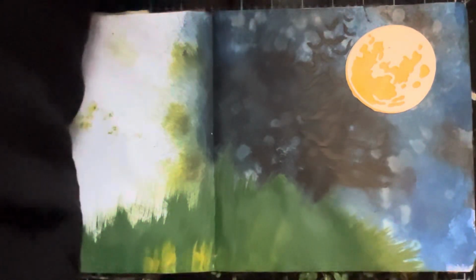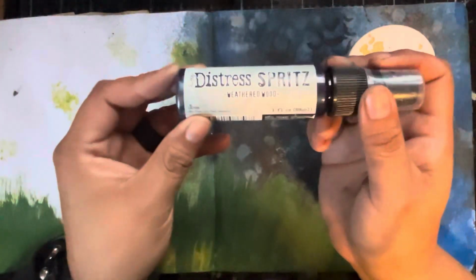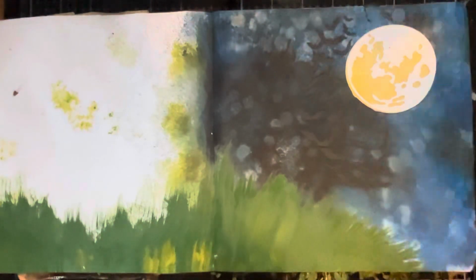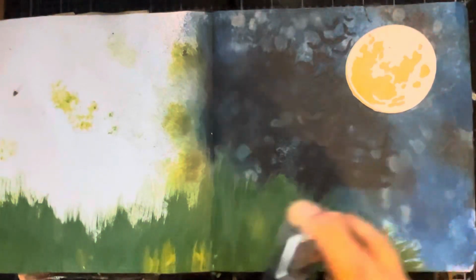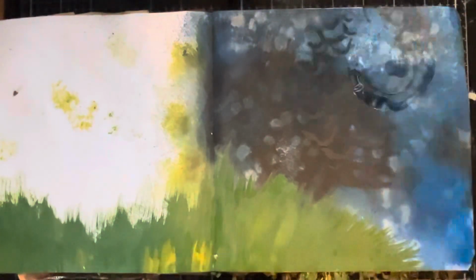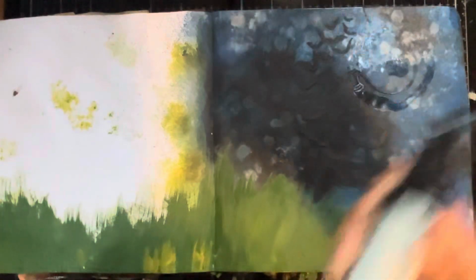You know what? I don't know why, but I keep going back to this one spritz, and this is weathered wood. That has been my go-to for the last few projects. I really, really like this color. It's got that beautiful silvery look to it, and that is just perfect for stars. So, okay, let's take that moon out for just a moment. Oh, darn it, that was starting to actually stick. Okay, and let's get some stars in here. Why not?